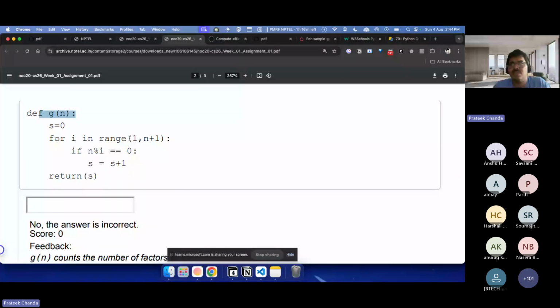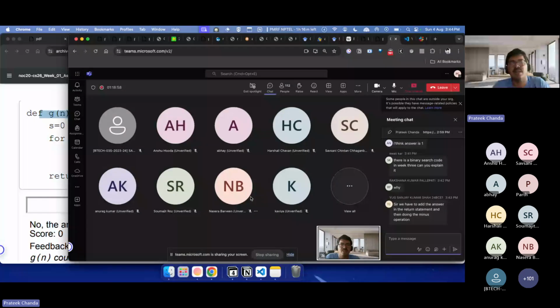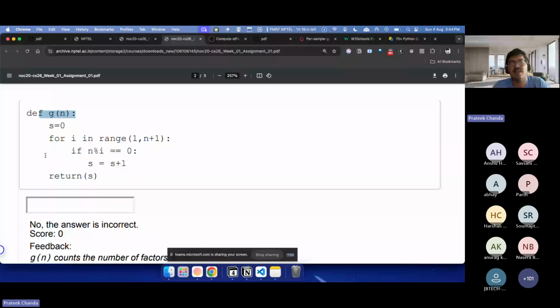But I think we won't go into those discussions right now. Once the code progresses, we will look at how to also optimize your code. In those settings, we can think of clever ways to solve a problem instead of brute force kind of approaches. You will see that in dynamic programming.